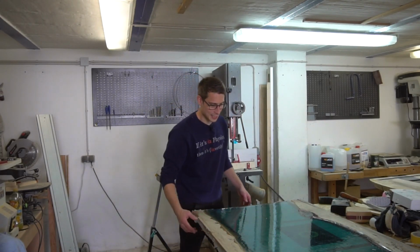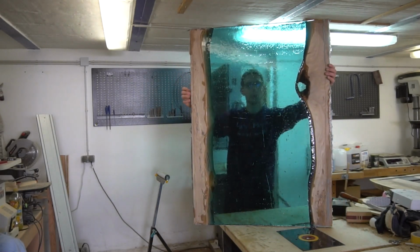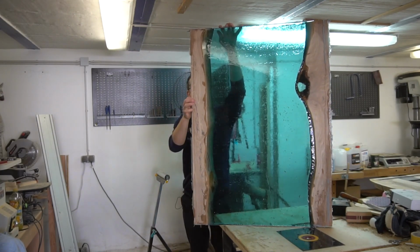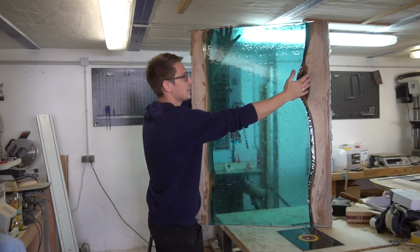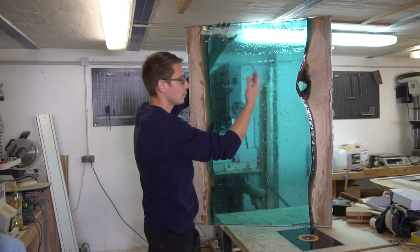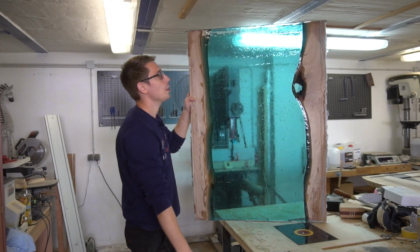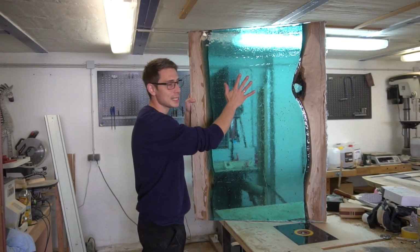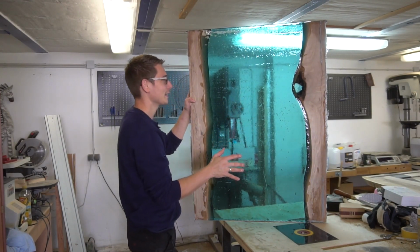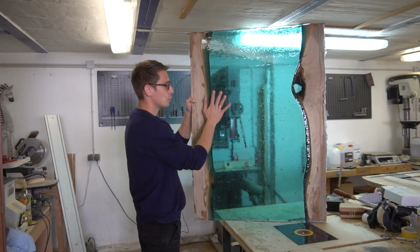Well, that looks like a huge river table, right? I mean, if I show it to you, it looks like a huge river table, but it's pretty see-through. I think you can see me. This right here is French walnut that you can witness. It has been from the same piece, and I just halved it, put them on opposite sides and filled it up with darkish blue epoxy. This has been inked and tinted using just printer ink. A separate video on that topic. It's amazing. It's so cheap, but such wonderful colors can be achieved with printer ink.